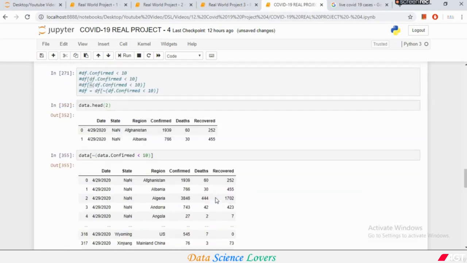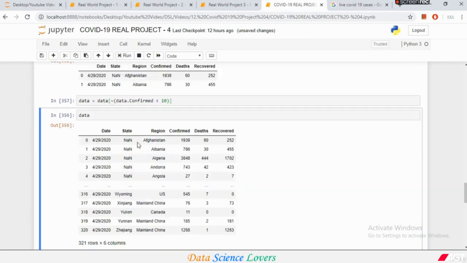To make the changes permanent, we write our data frame name here and an equal sign, which means all these changes are made in our data frame. If I run this, the command has run successfully.